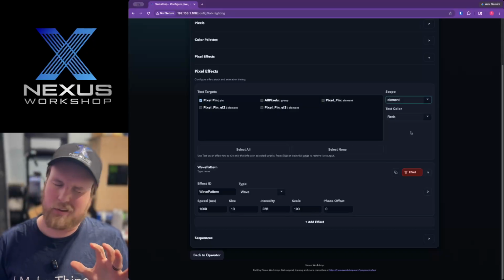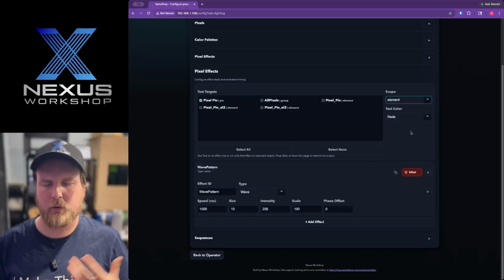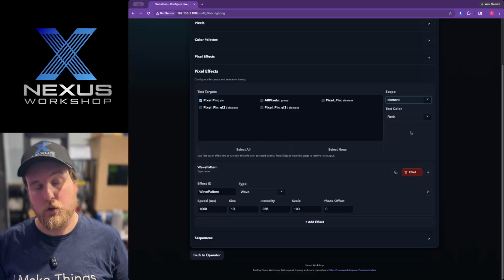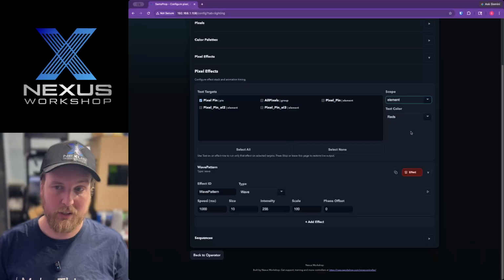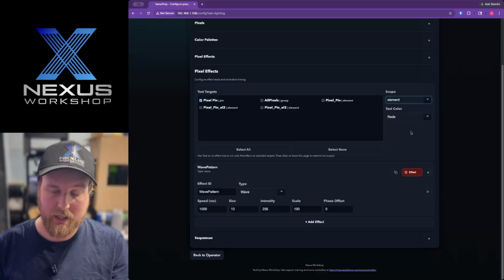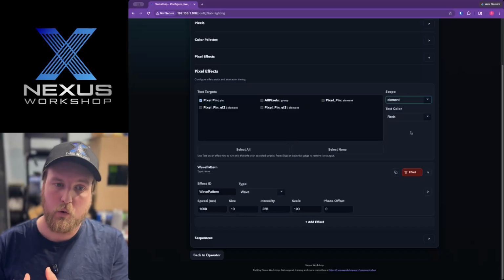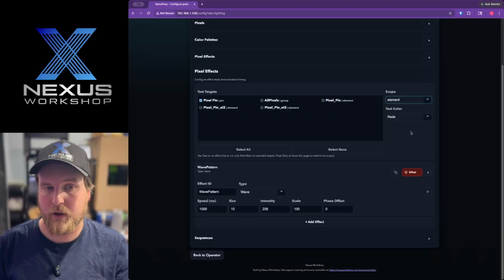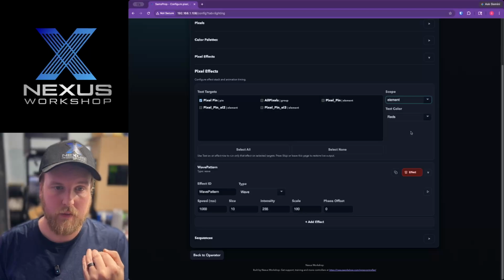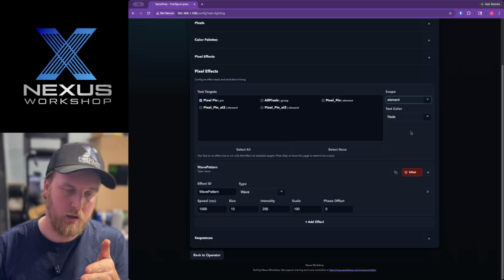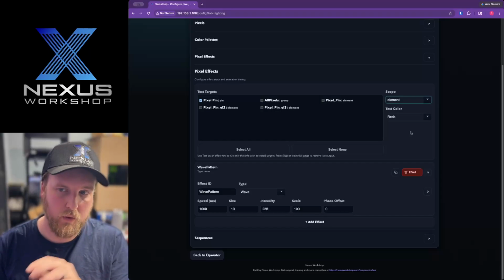Another thing just to mention right now, and we'll talk about it more later when we do some pixel mapping stuff, is when you do the pixel lighting action, one of the things you get is the ability to index. You have a scope and an index. Whatever you index to will be within your scope. So if I scope at the group level and I index 1, that's going to take the 1th element within that group.